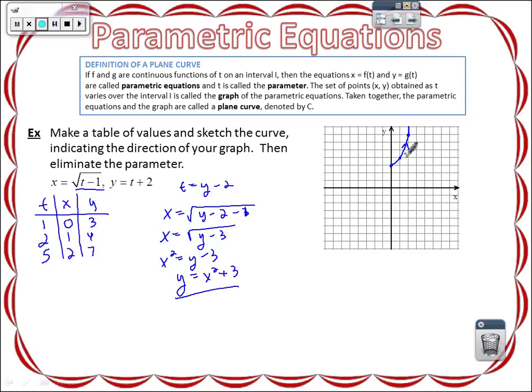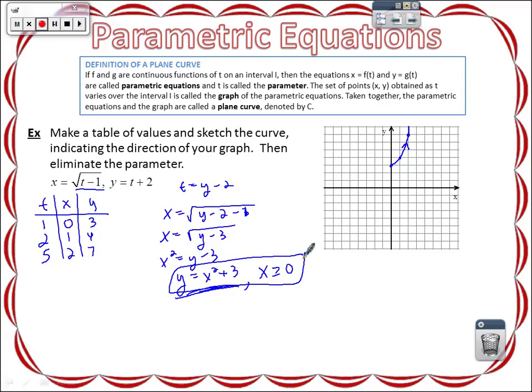So in this case, we're going to restrict the x. And again, we would restrict x or y. The t is no longer part of this equation. So our restriction is going to apply to the x or the y. And we're going to restrict the x here and force it to be larger than or equal to 0. And this whole part right here is the answer. In this particular case, you have to have a restriction. Okay? Is everybody okay with that?